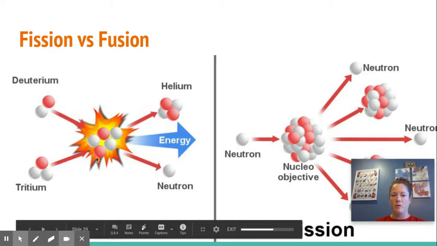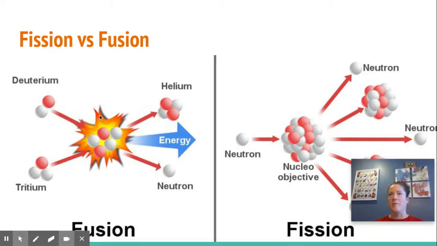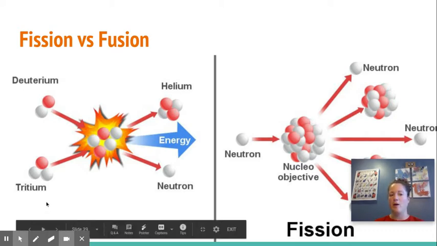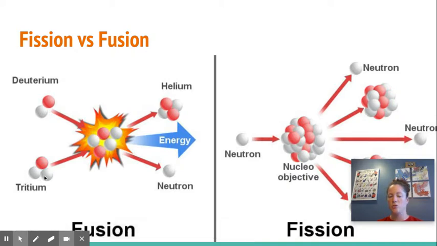The first thing we'll talk about is fusion, because that's what this picture is over here. If you think about the word fusion or fuse, that's when we're taking two things and combining them to make them into one. So for this, deuterium and tritium are two different versions of hydrogen. We can see that they both have one proton, but the neutrons are a different amount. Deuterium only has one neutron, where tritium has two neutrons, but usually hydrogen is found with 0 neutrons and just one proton.